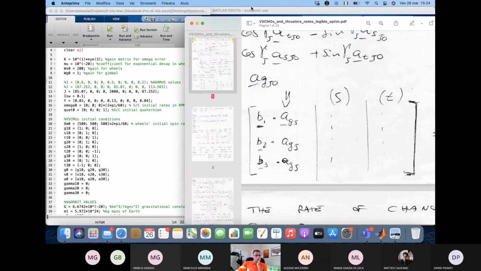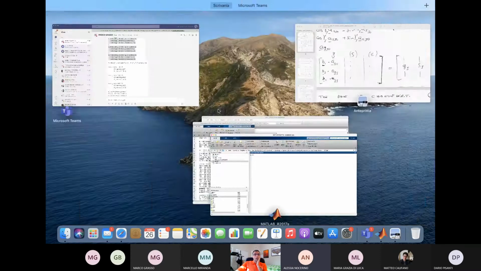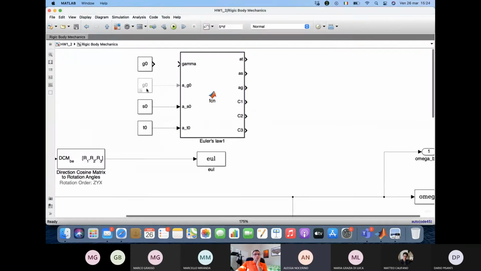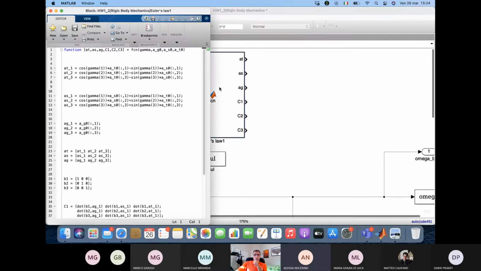So now where are we in the block? We just need this input and gamma, which is actually a control variable. We can now think that it's a constant. We need gamma as input to this function. For now you don't have it.